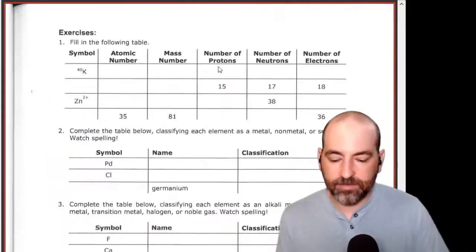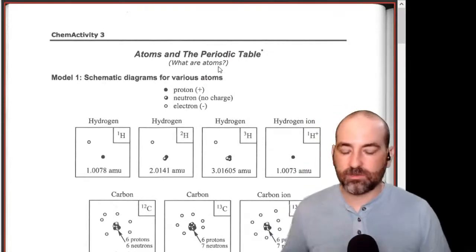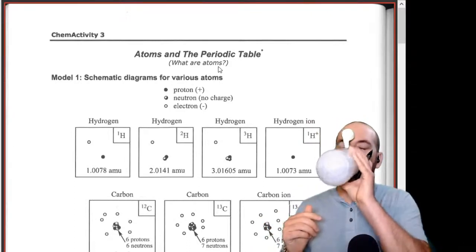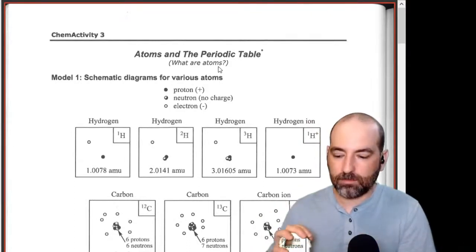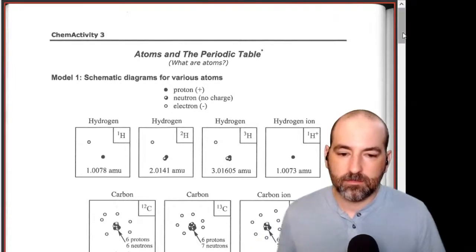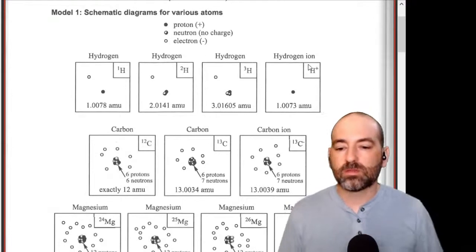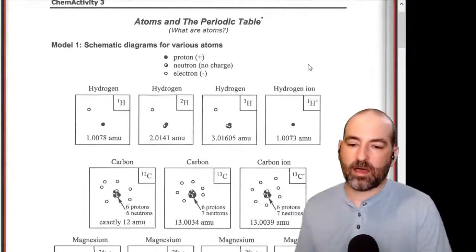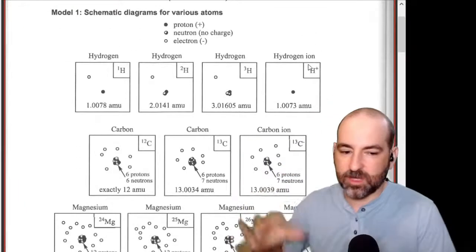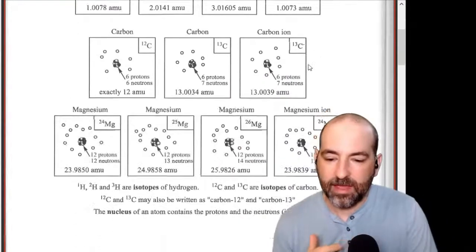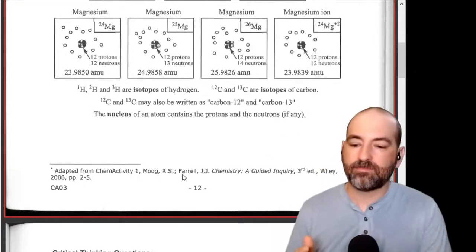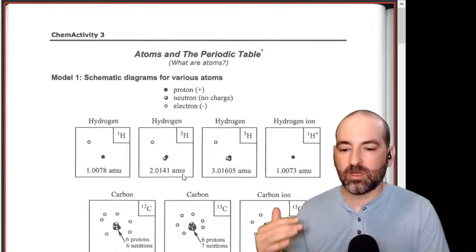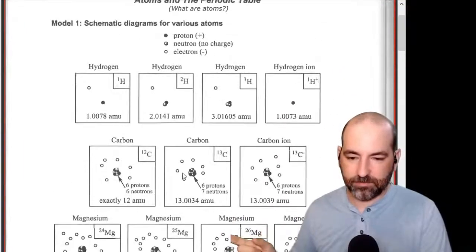All right, let's jump over to the other one, the atoms activity, also for this module. So in this one, we have another model, another thing where they just sort of throw some stuff up there that may or may not make any sense. And then they tell you some things down here in the bottom, and then they start asking you questions about it. So all of the questions here should be answered using the information on this first page.